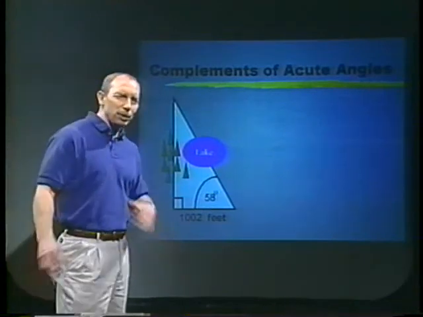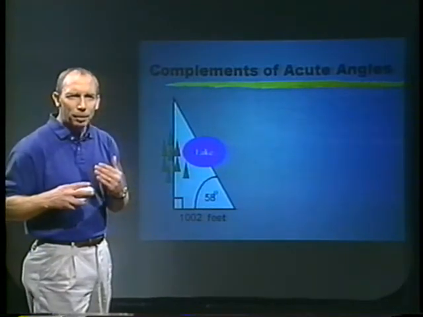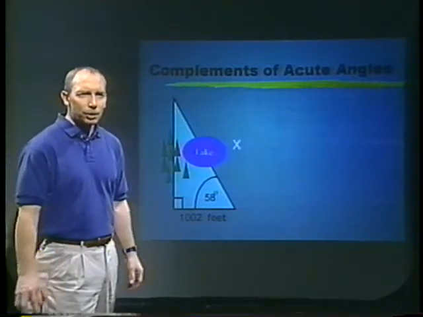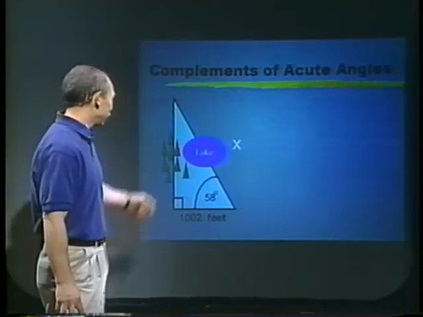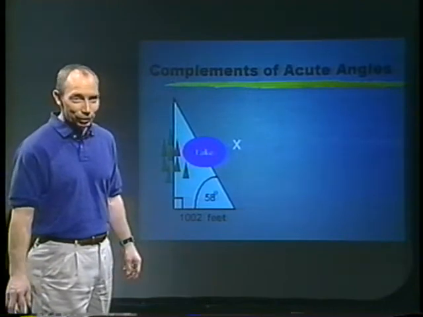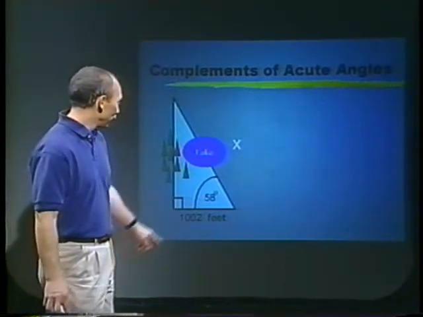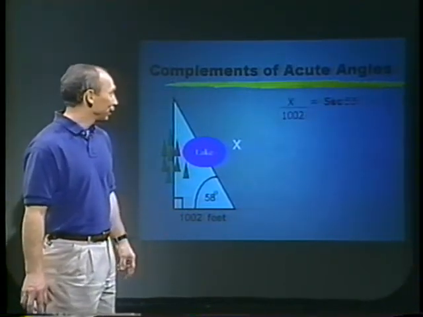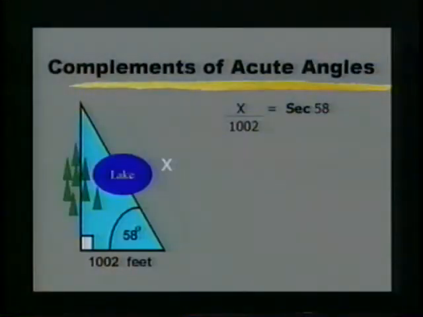How is this related to our real-life problems? Well, let's consider. Once again, we want to find this angle. It's across a lake this time. They don't have to trudge across the swamp. I've got to swim across a lake to measure it. Once again, we'll measure this bottom distance. What would I be using here? The secant. The hypotenuse divided by the adjacent would be the secant of 58 degrees. I could do that.